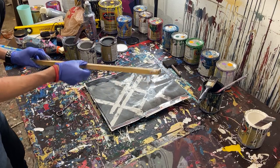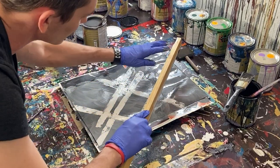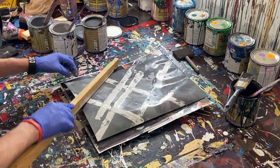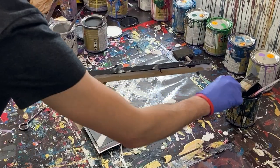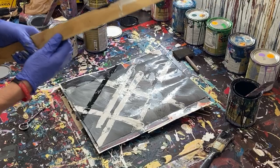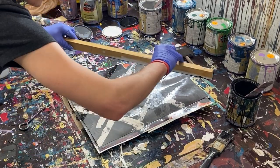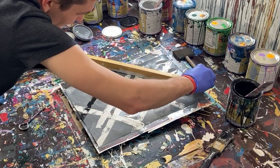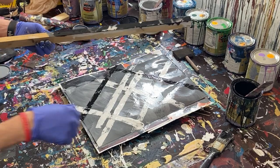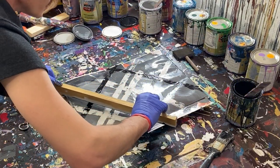So we'll put that there and go ahead and put our stripe in there. I don't really want to go crosswise and start messing with the pattern. I like having it kind of diagonal, so we'll go maybe down here first, really kind of push that in and then lift it off. We'll do it again, and this time we'll go over here and up here, starting right there and push down. Still some paint on there, so we'll add a little bit just to cover it up. And we'll go ahead and go right next to the white stripe here.